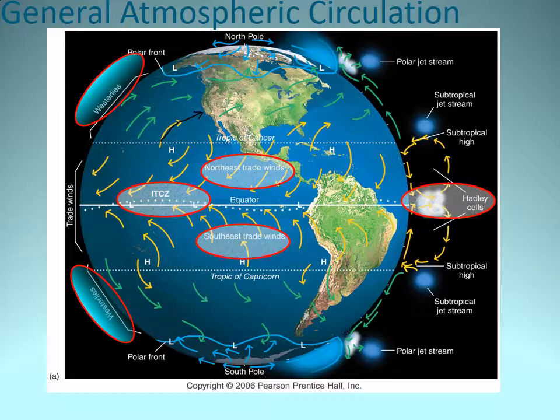Now there's a video that I've posted on Canvas that actually has a professor drawing each piece of this, and I strongly suggest watching that video to get an even better understanding of the global circulation. I do want to point out there are other vertical circulations. We have the Ferrel cell that goes from the high around 30 degrees to another set of lows around 60 degrees. And then we have the polar cell, which hugs the North Pole and the South Pole. That's not drawn very well on this diagram, but it is drawn very well on that video I've posted.